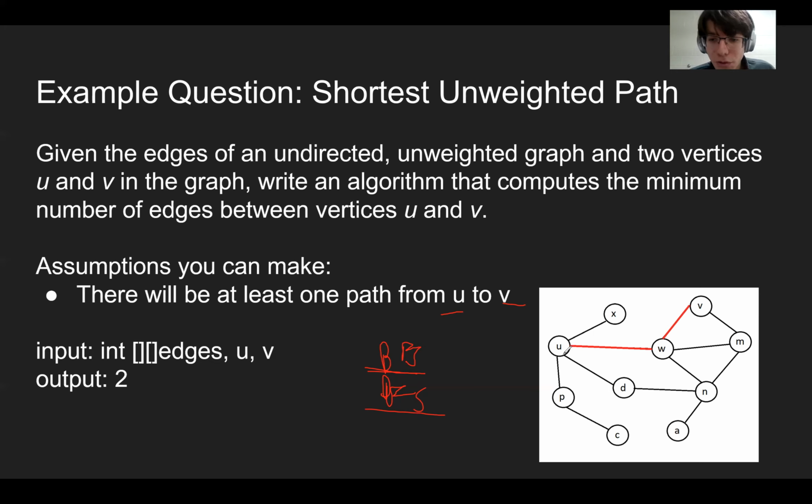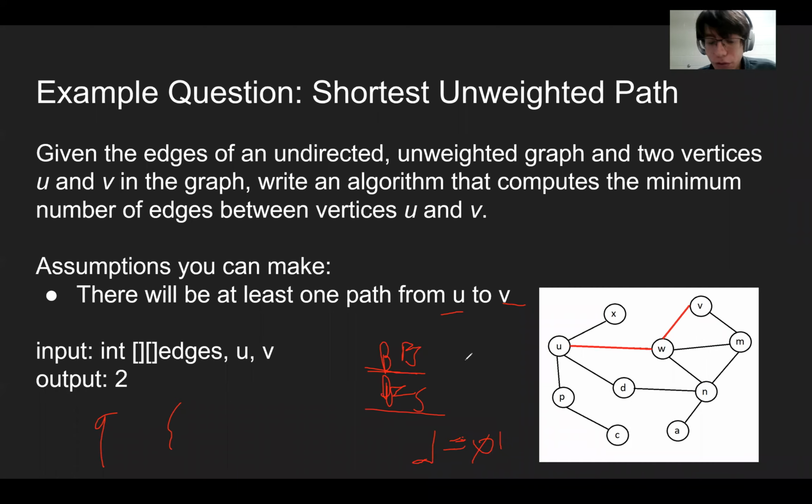So in this case, let's try even doing that. So at U, we have U in our Q at the beginning, right? This is our Q. Let's also keep track of our distance. Distance is at the beginning 0. Well, next thing we're going to do is, okay, well, U is not V. So we're going to set distance to 1. And we're going to remove U from our Q.